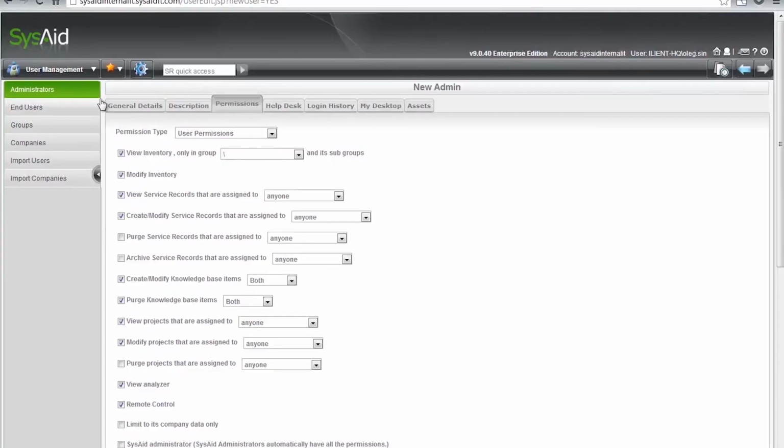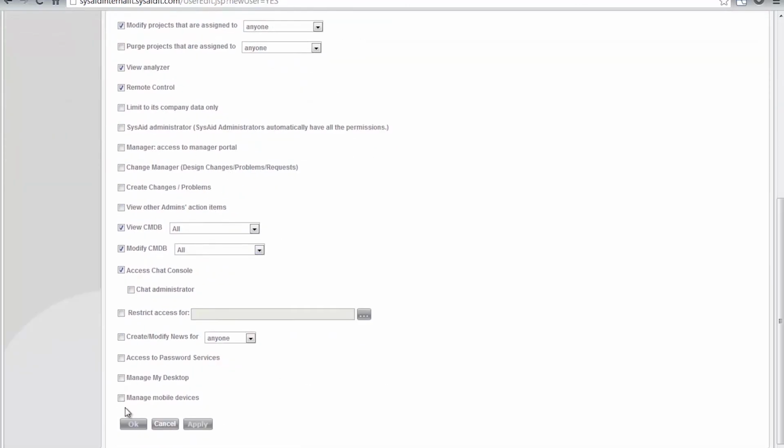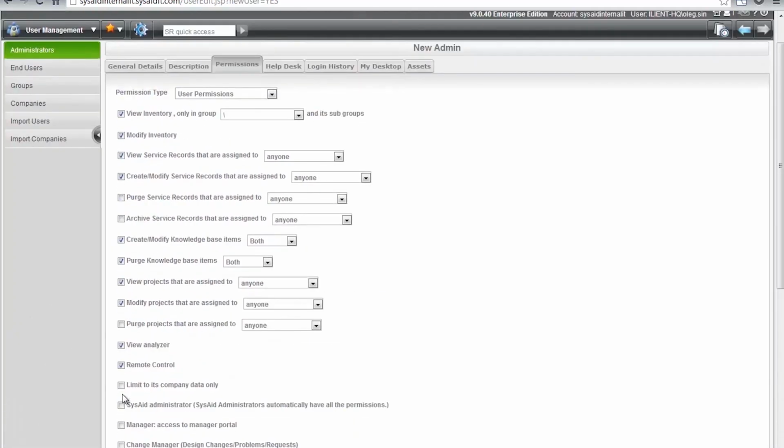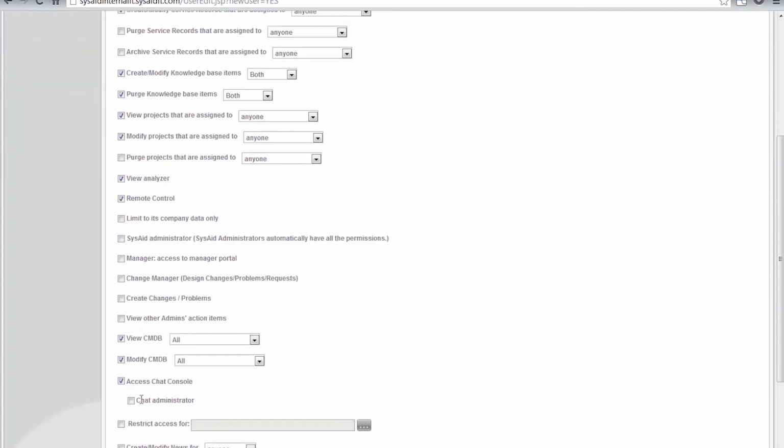That's great. Where will we find that? For the new permission, for each administrator we want to grant permission to control mobile devices, we need to check the checkbox Manage Mobile Devices at the bottom of the list of permissions in the administrator form. Great. So that was the third part of MDM, Mobile Device Management in SysAid. We covered most of the main features. I'd like to thank you again, Oleg. Thank you. And we'll be back to round up.